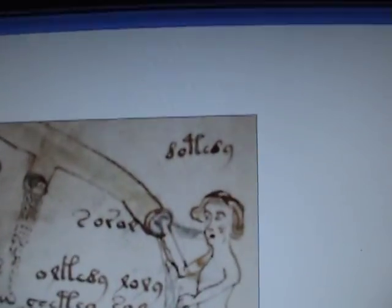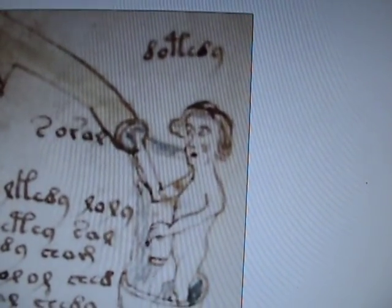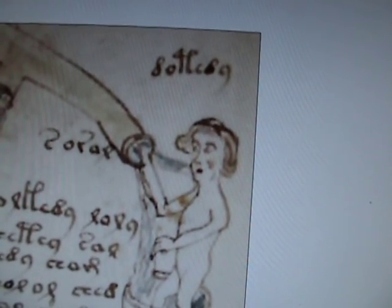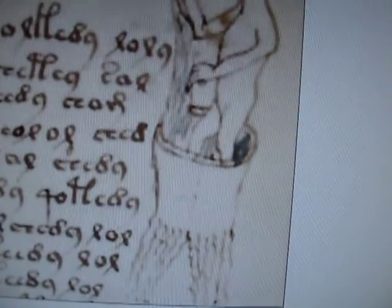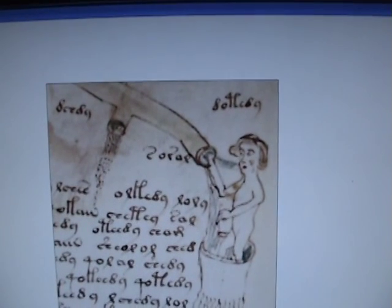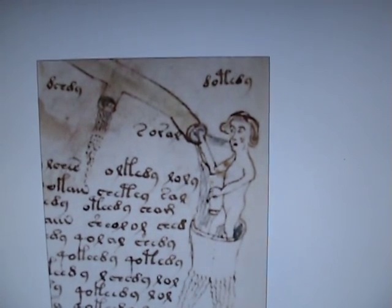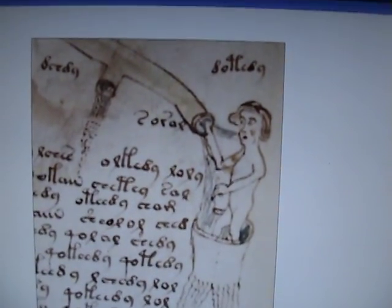Now a lot of the pictures show women, and I can tell they're women because they have long hair, feminine features, rosy cheeks, and she is standing in a tub with something blue in it, and something blue is coming out of this hose, whatever it is, and she's carrying a cup. All right, well, that's not as important as the patterns.